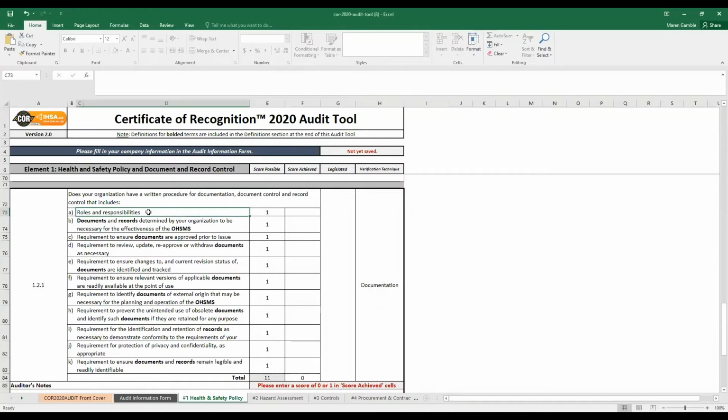Looking at clause A here then for document and record control, we want to know who's going to do what in order to achieve our ultimate goals with respect to document control and record control. What are the ultimate goals? Well, in terms of Core 2020, the ultimate goals are these clauses that are outlined. These are the items that have been established as part of this audit as critical pieces for this program.